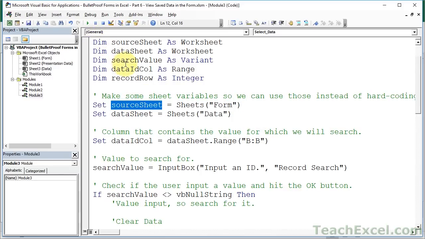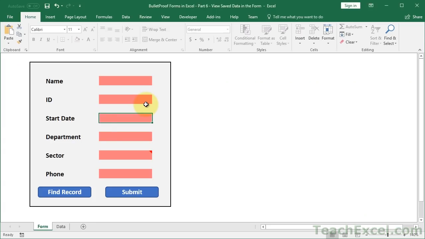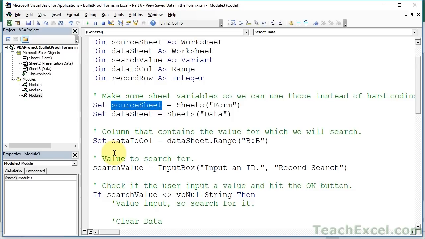Then I have a couple other variables that are basically going to hold text and numbers, and then data ID column. That's going to be an interesting one, kind of just an extension of the worksheet variables. So variables, you don't have to declare them, remember, but it does make your life a little bit easier, so I'm not going to spend a lot of time on these right here. So let's go to where we declare our source sheet. The first part mirrors the very last tutorial. So source sheet, we want this to hold a reference to the sheet with our form on it. So this worksheet right here.